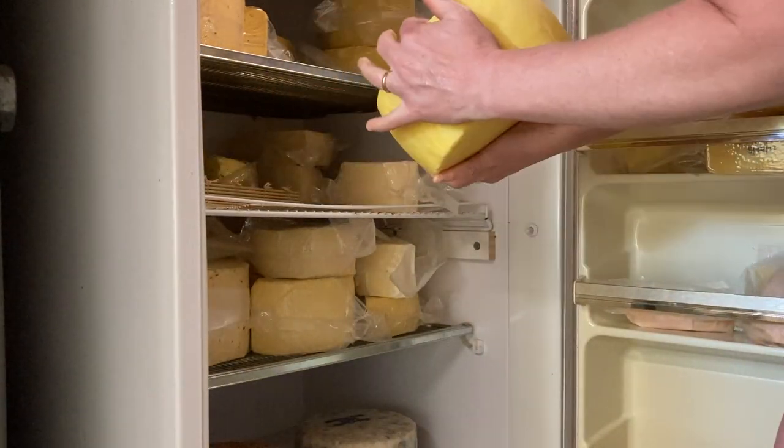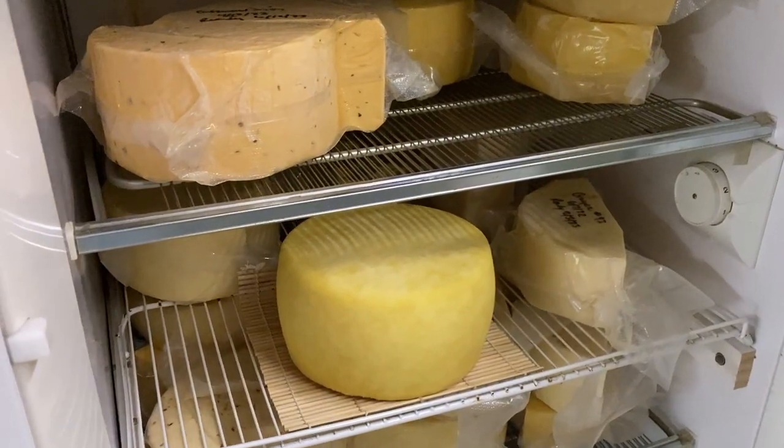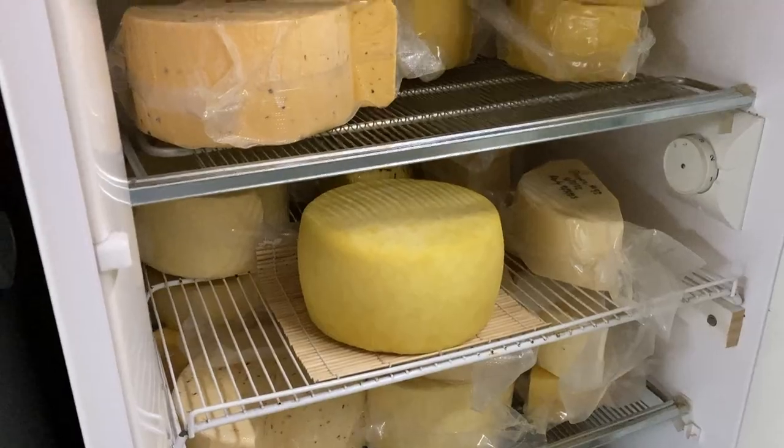So this is just going to get set directly on here. As you can see, there's no special humidity stuff happening. Oh, my hands are all buttery greasy, and bruised from playing Ultimate. We'll let that just sit there and keep flipping it for a few days, and we'll see how the mold develops.